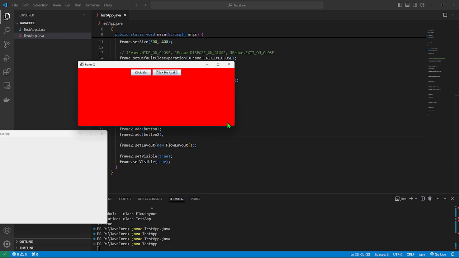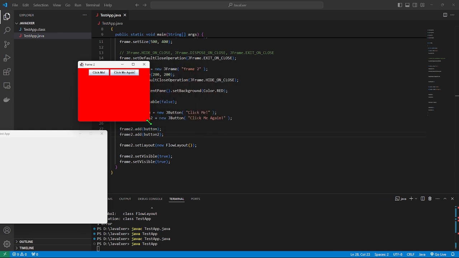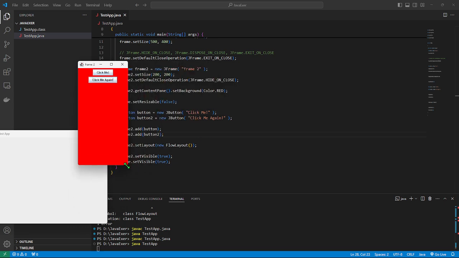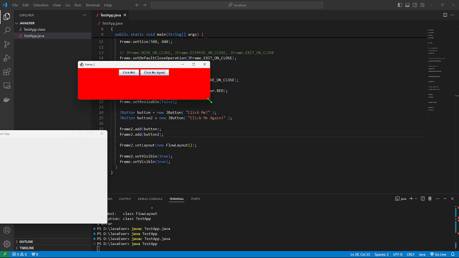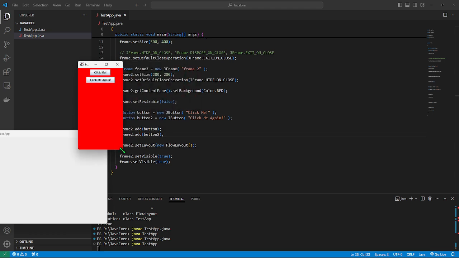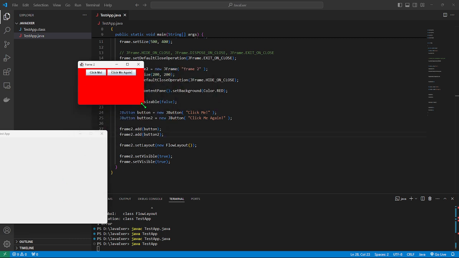And as you can see, the flow layout will adjust the components. So the location of the components will just adjust depending on the size of your frame.